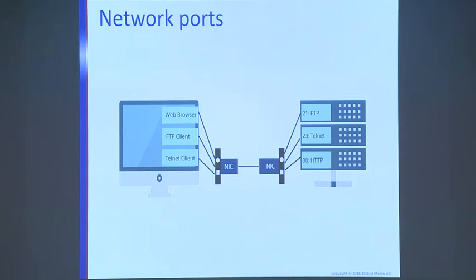If I'm going out to the web browser, it's on port 80. So I will connect into port 80 over on the outside server I'm going to. If I'm going to be connecting in with Telnet to a Telnet client, I'm coming in on port number 23. So how many of the ports should you know?